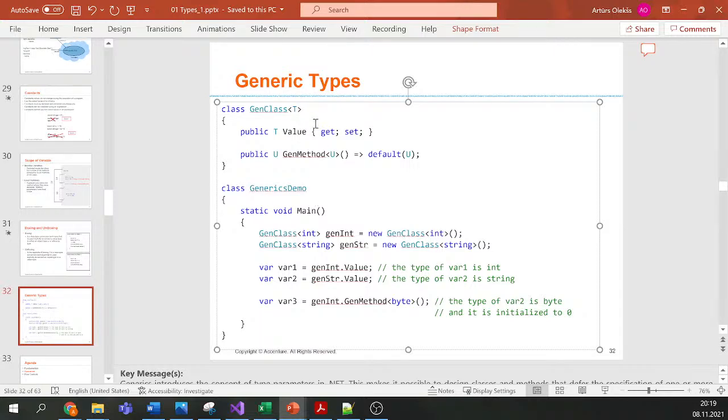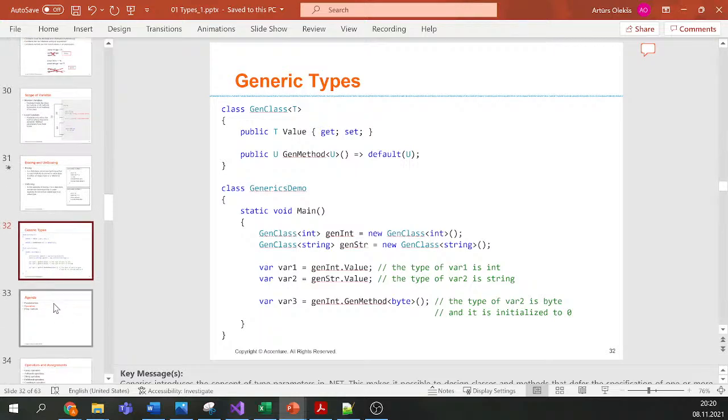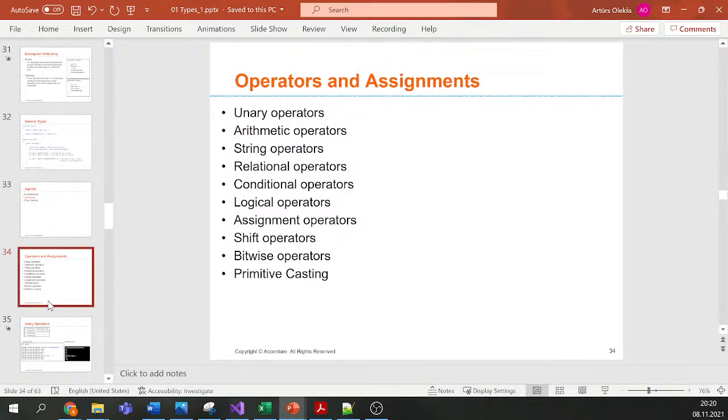As I showed you last time, it can be defined in the way that T implements Comparable. Then inside the code, when this type T is used, all the variables which have this type T can be compared. From them we can use the method equals, and we can use the method compare, and then we can implement the comparison. So this is about generics, but we'll work with them later as well.